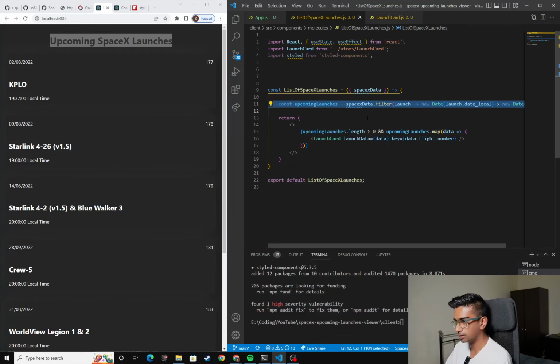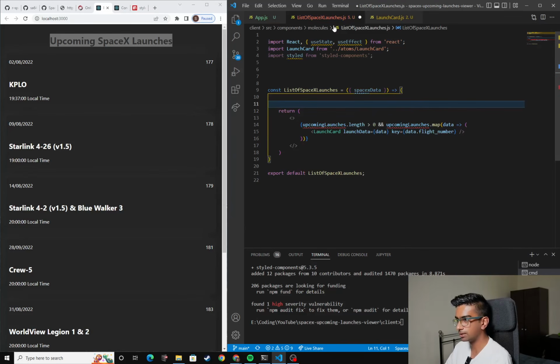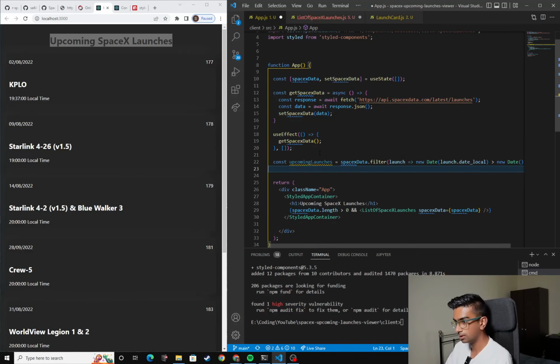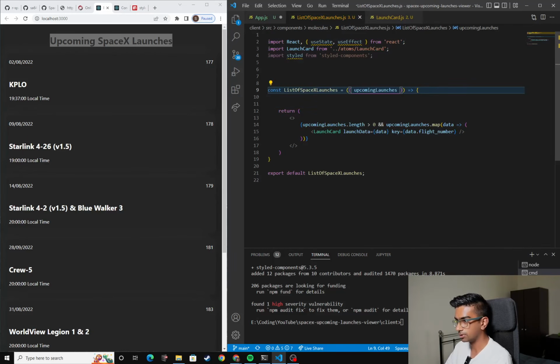So here we'll need to take this function of upcoming SpaceX launches and bring it into here. So upcoming launches, we can pass that into here and change this to upcoming launches, change this as well.